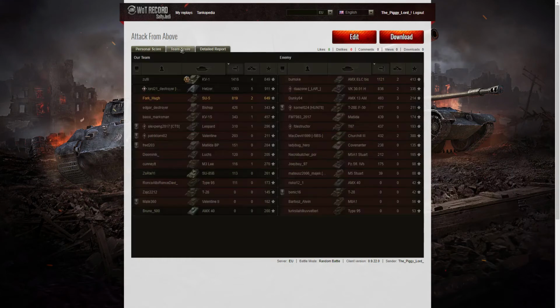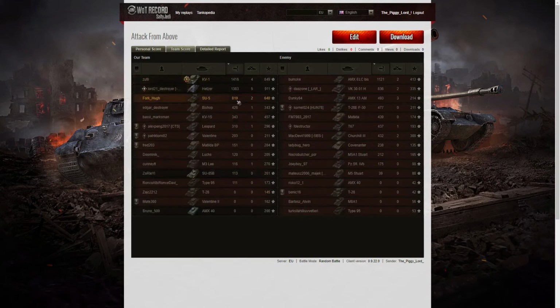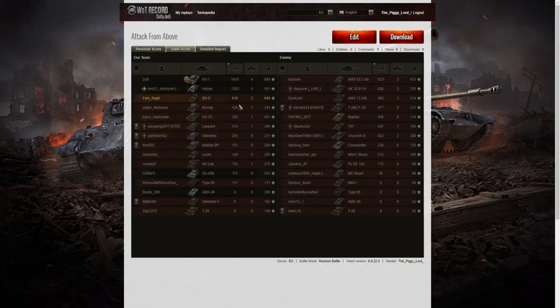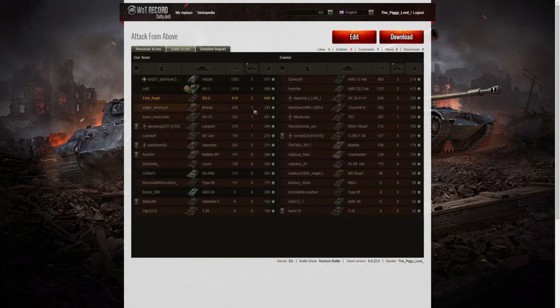But let's have a look at the team score. Well, I didn't get the highest amount. I was well down the table. Third place with 819 hit points of damage. And when it came to kills, again, third place with 2. And when it came to base XP, again, third place with 649. But we can see that our player in the Bishop managed to get 426 hit points, so he's just behind me. He did manage to get 1 kill, which put him again just behind me. And when it came to base XP, he was again just a short way down in 5th position, but he played it very well. So well done, Edgar Destroyer.